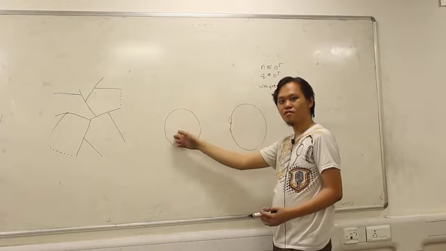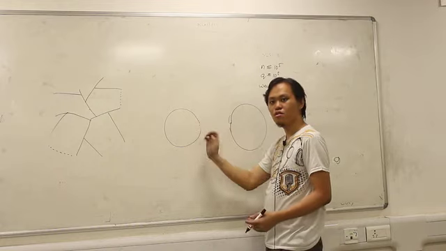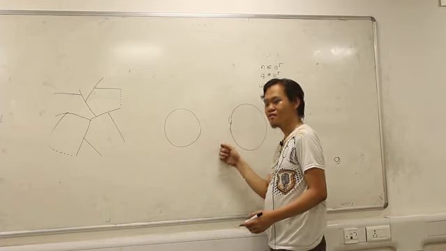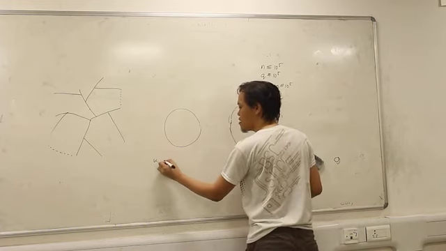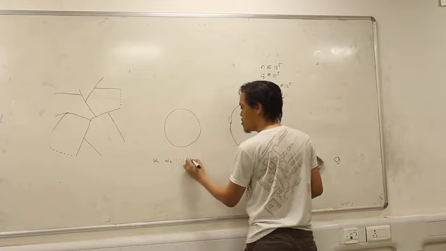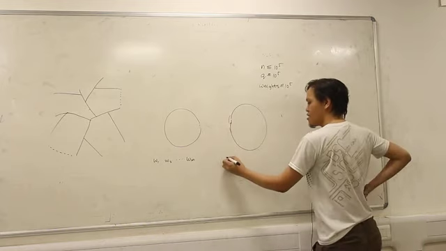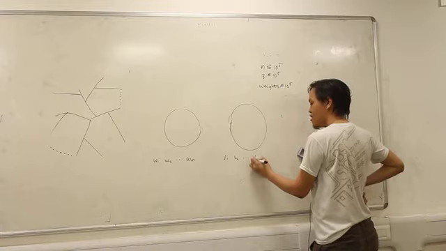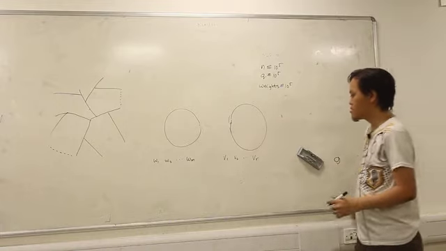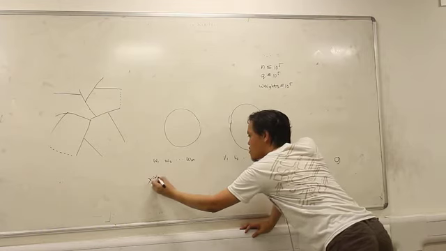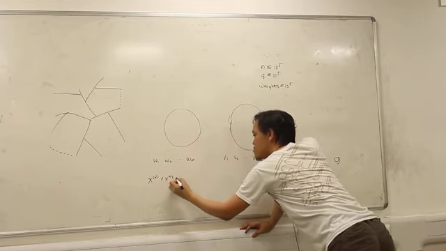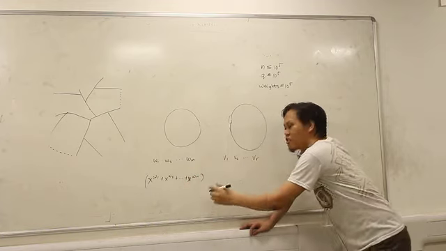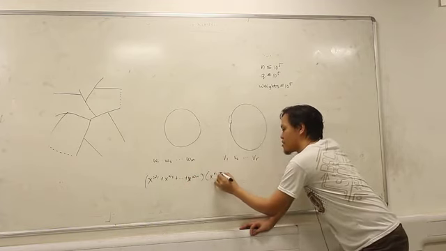So what do we do then? First, get the weights of the edges in this cycle, sort them. Get the weights in this cycle as well. Let's say you have weights up to Wn, and let's say the weights here are V1, V2, up to Vr. What we do is form polynomials. Form this polynomial, multiply that with this polynomial.